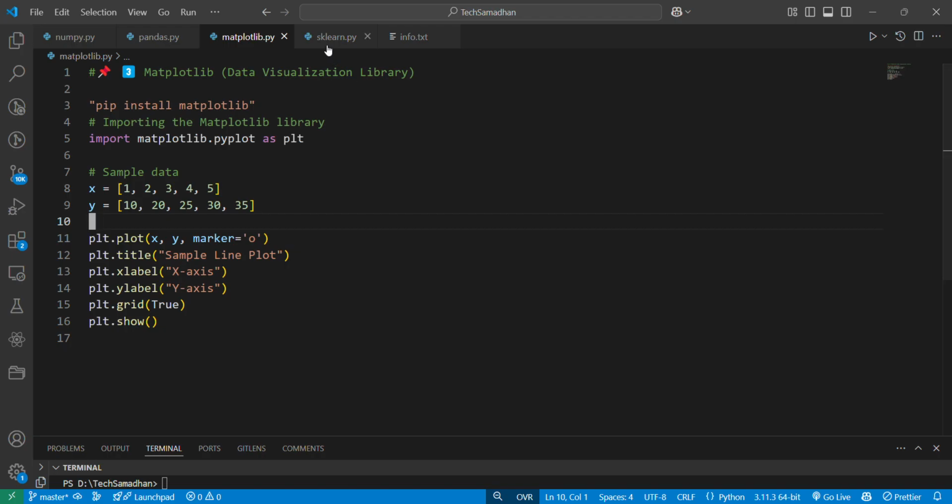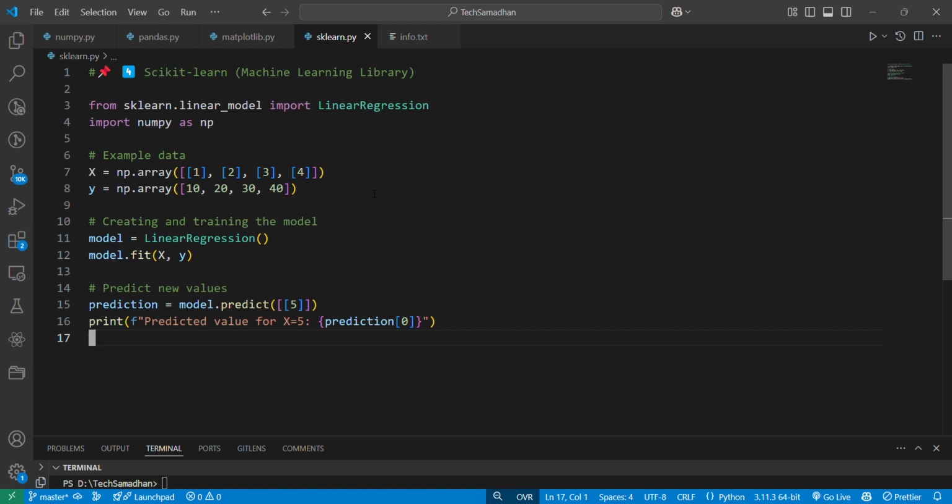The last one is sklearn, which is important and is known as Scikit-learn. It is a powerful library that provides simple and efficient tools for classification, regression, and clustering, which we saw in the previous videos. It is one of the most popular libraries for machine learning. This is an example of simple linear regression, y = mx + c. It is a regression model, and it will predict based on the labeled data we have provided, understanding the relationship. We get this linear regression from sklearn, from Scikit-learn.